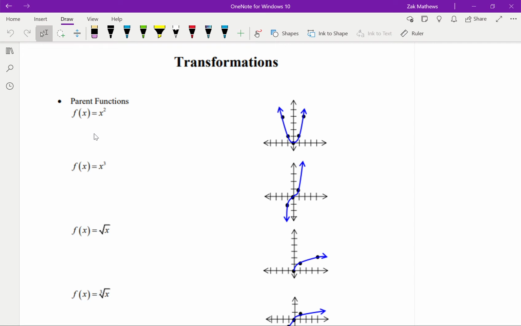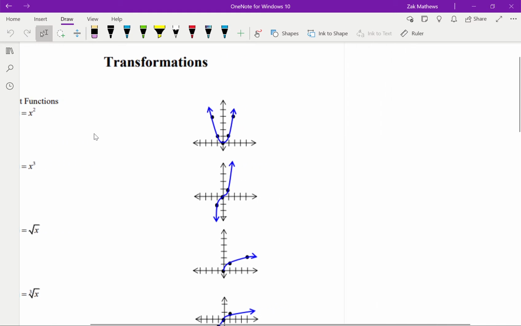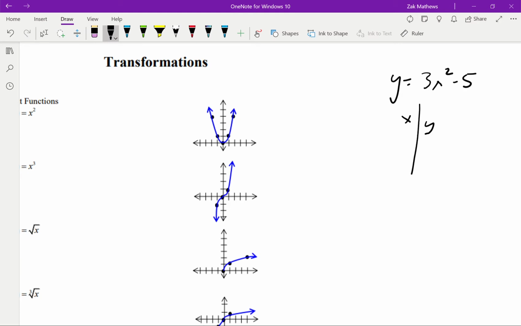In this video, I'm going to show how to transform functions graphically. So if we think about how we've graphed things up to this point, we have always set up a table x comma y. So for instance, if I gave you something like y is equal to 3x squared minus 5, we would set up an xy table. And that works, but it's slow and it's not very efficient, and it's really not the full picture. It's not giving us a great idea of really what's going on.